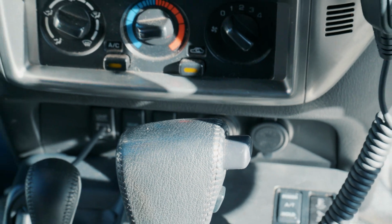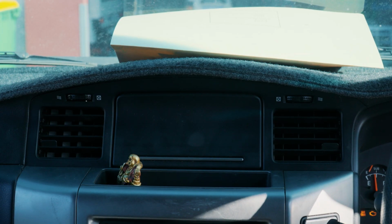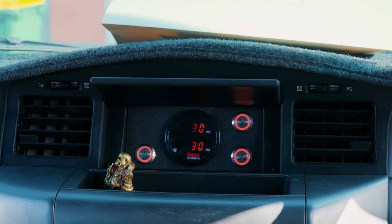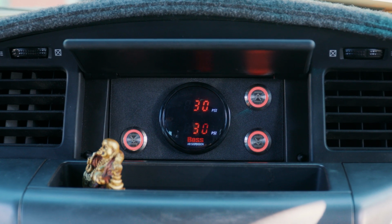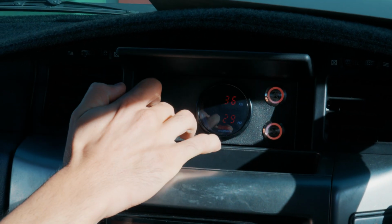And then just up in here, because we needed to put the gauge in for the airbags and then the three switches, it was a bit hard to find space, so we decided to house it just inside here. We 3D printed a little block that goes in there, and that's where we can put our airbags. So he's got his gauge for his left and right, and then the up switch for each side, and then he's also got the down switch as well.